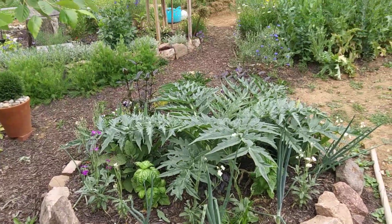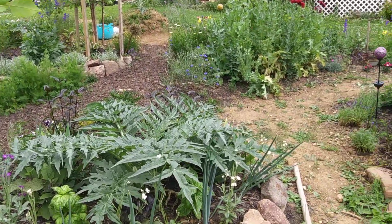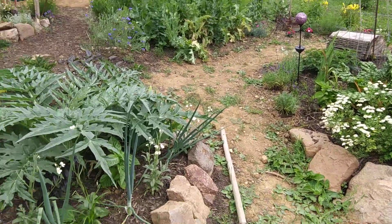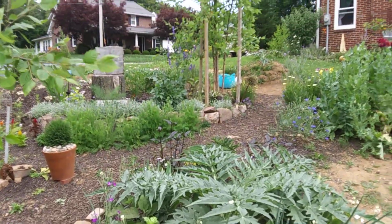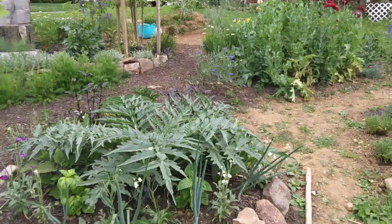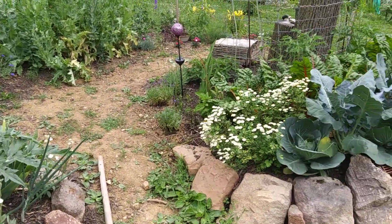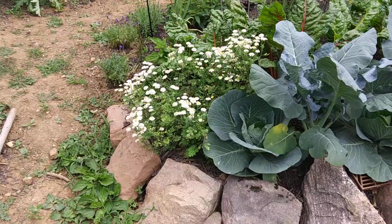And I think it gives it a lot of character, instead of just a slanted hill full of flowers. And I think when these birch trees get large, they will be amazing. I have a vision in my mind of what I want it to be. Hopefully it'll be that eventually.